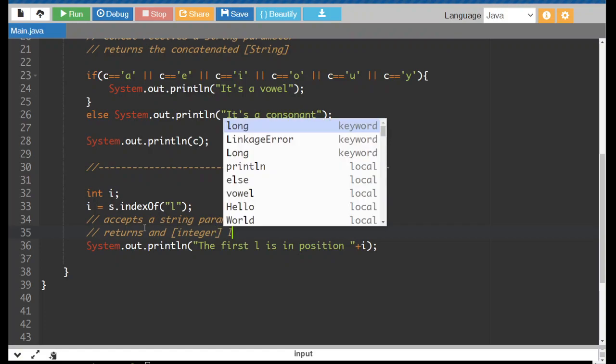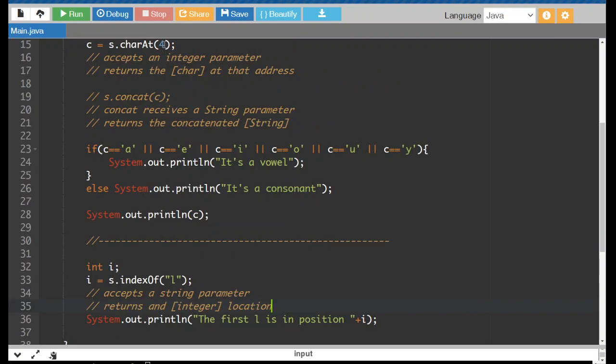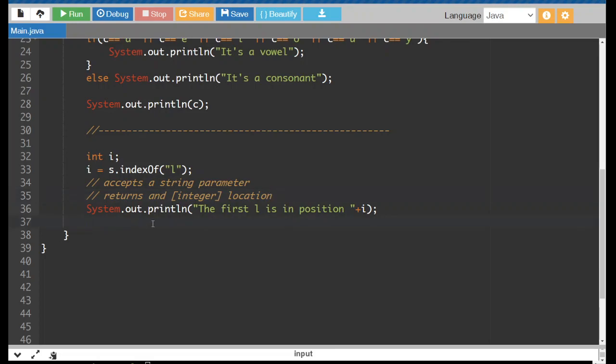We'll say location. Okay, so just like we messed up the thing before by putting the position out of range, what we're going to do is the same thing here underneath, but we're going to put in a T, which does not show up in hello world. So we're going to say the first T is in position, and let's see what it's going to do. In your head, you can make a prediction about what you think is going to happen.